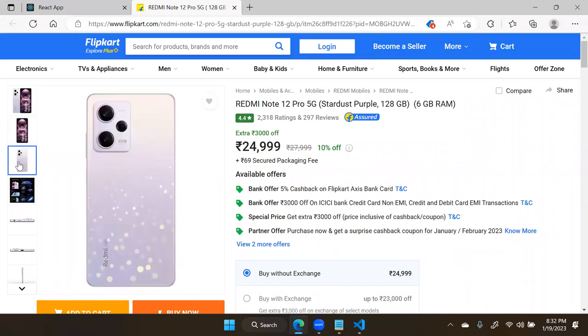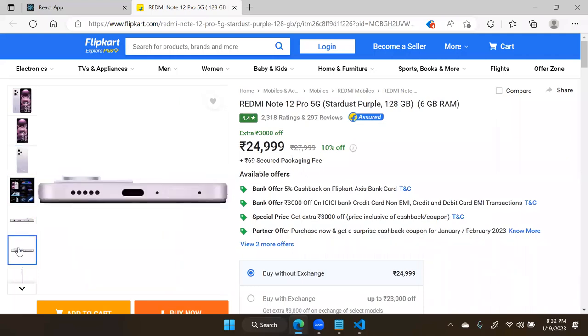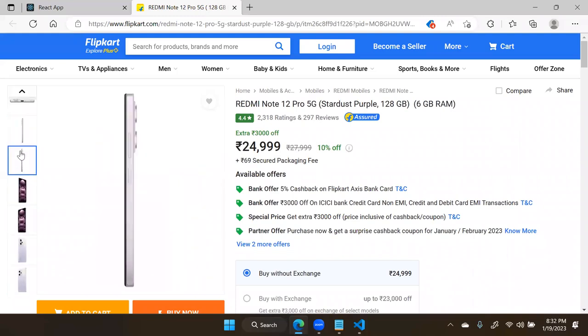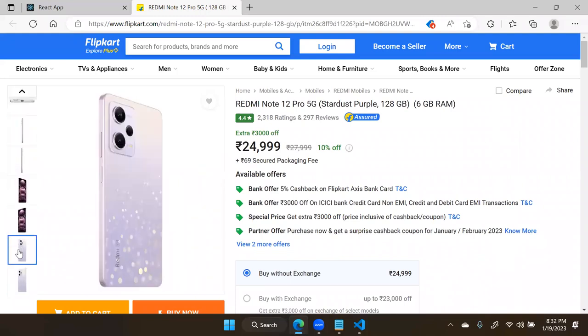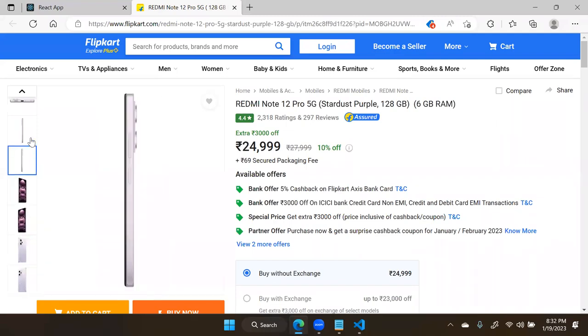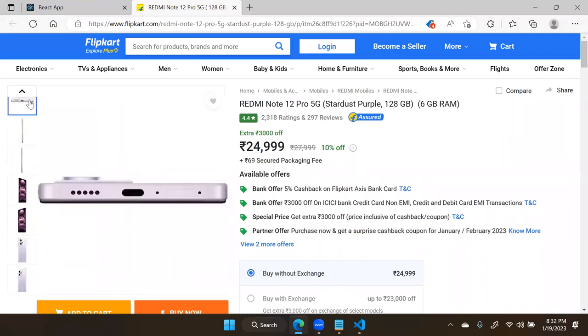Understood? When the mouse is over, it is changing. Right? So you can have it like this. When the mouse is over, the image is changing. Can you try this?